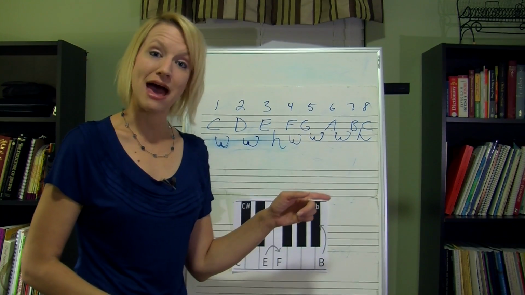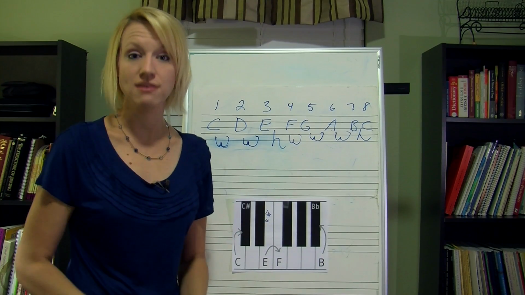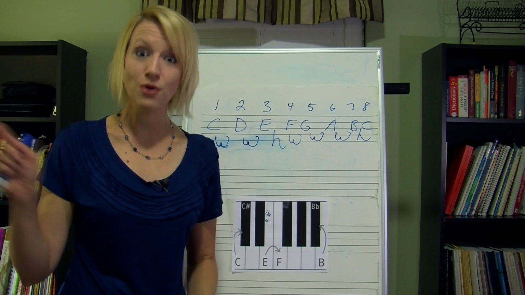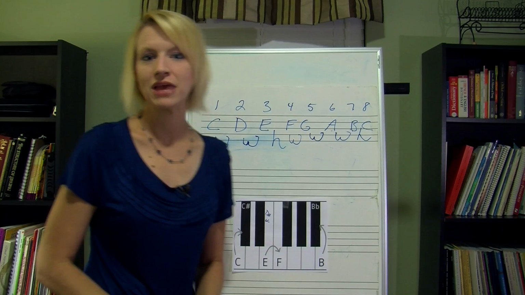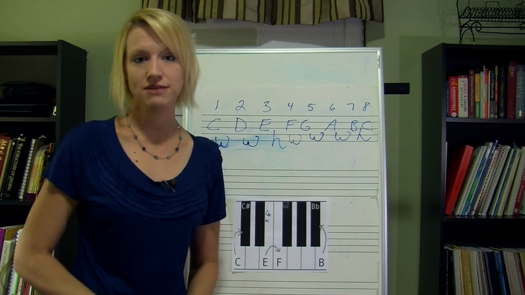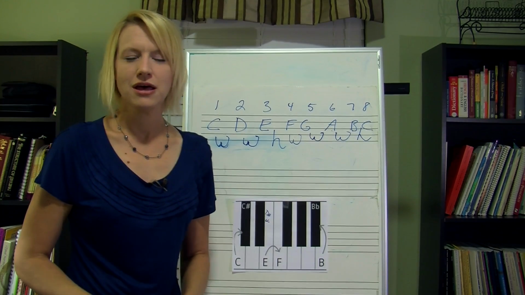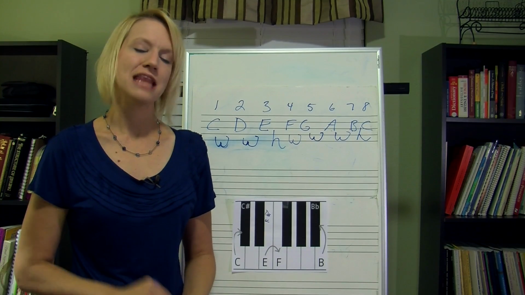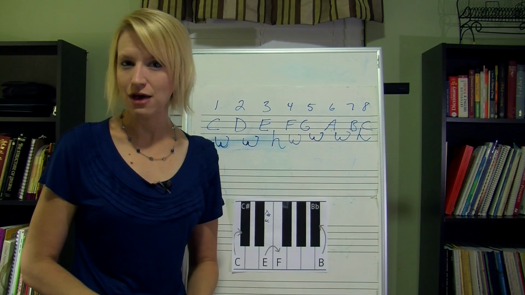If you follow this pattern and play all the rest of the keys in that order, you're going to have the sound of the major scale, that being do, re, mi, fa, sol, la, ti, do. Those are the notes that make up the major scale, and that's the sound of the major scale. In other cultures, their scales might sound different, and in the next chapter, we'll learn minor scales, which sound a little bit sad. But the major scale is made up of those particular pitches in that particular order. They kind of usually have a happy sound.